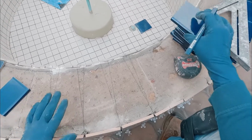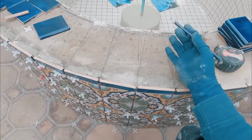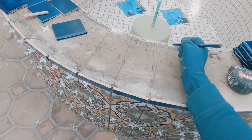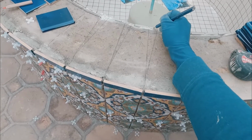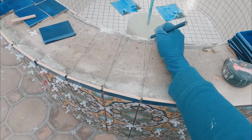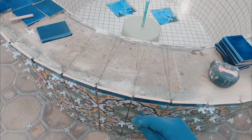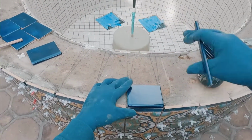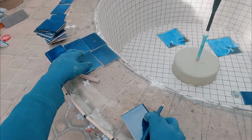Okay, so now we have these marks. And so the trick is basically, like I said, you just get the 90-degree angle, draw the lines. The center of this is actually the center of this joint. If you connect the center of these 2 marks, original 90-degree marks, with the center of this grout joint, that's your angle. That's where you want to cut. And you just repeat that all around, and it's super easy. It just takes time to mark them. So let me go ahead and show you.